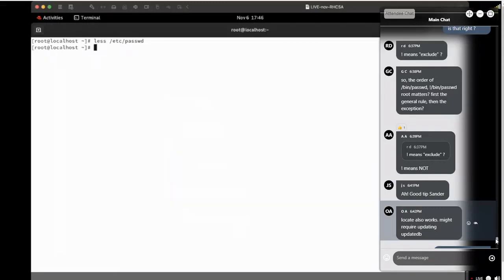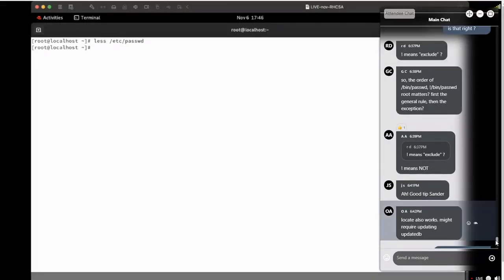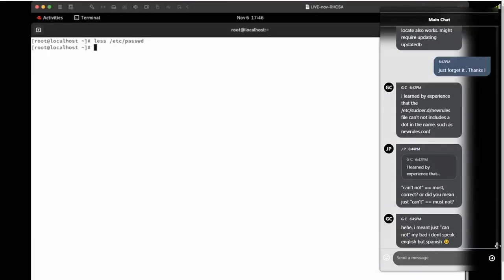Okay, I want to create a user. Well, do I need to explain how to create a user? No, because that's so obvious. useradd, usermod, userdel. useradd adds the user, usermod modifies the user, and userdel, well, that is going to delete the user. So that is all that you need to know about these commands. These commands are not really interesting.